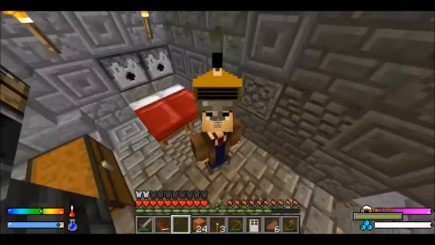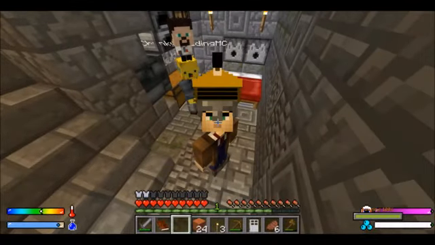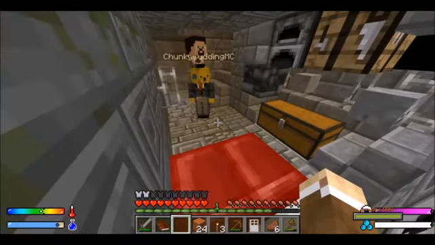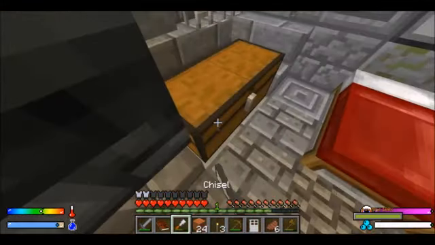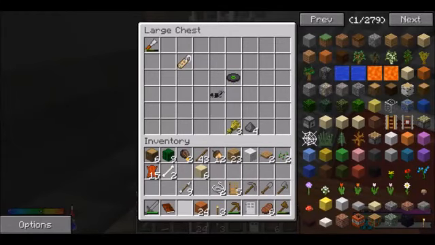And welcome to an amazing video. Today we are here with ChunkypuddingMC as usual. And look in the chest. I gave you a special present. One sec. There we go. Okay. I said I'd give you a free animal bike. I didn't lie.